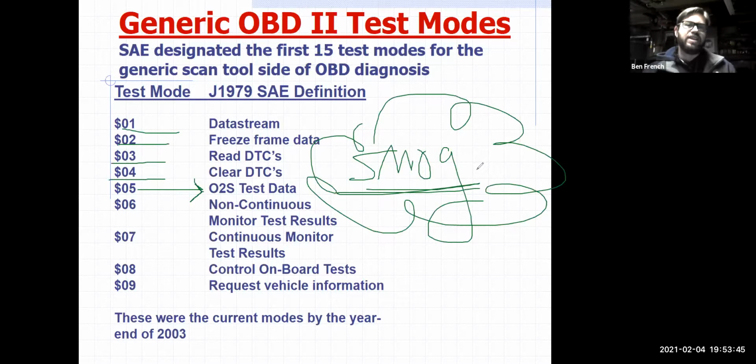But what I can do is indirectly see what the emissions are. So if I test the oxygen sensors and they're testing good, well, guess what? The emissions of the vehicle should be low. If I can test all the various emission control systems, we call this non-continuous monitors.